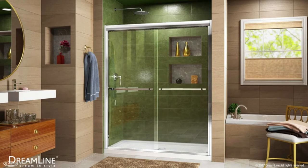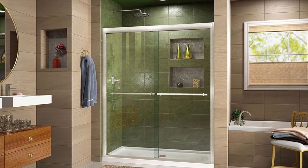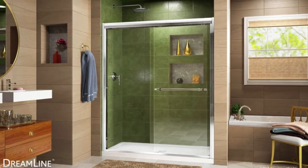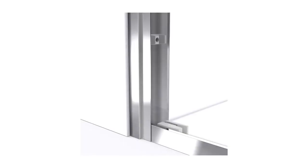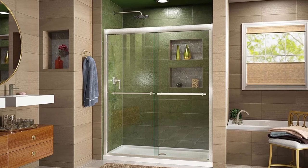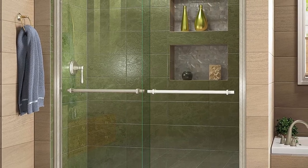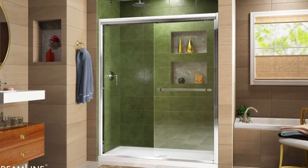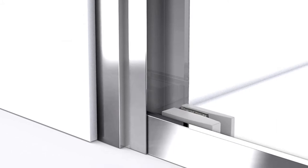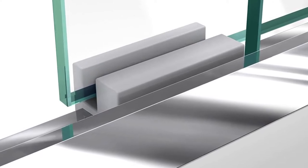The semi-frameless glass design gives the Dreamline Duet a streamlined look and allows the door to fit into several wall profiles with up to half an inch of adjustment on either side for out-of-plumb, uneven walls. This model also uses top and bottom guide rails that add smooth sliding technology and enable easy trimming. There is an inclusion of 8mm thick certified clear-tempered glass, and like its sister model, it also uses ClearMax water technology with stain-resistant glass coating and specially designed rollers for smooth and quiet gliding operation.